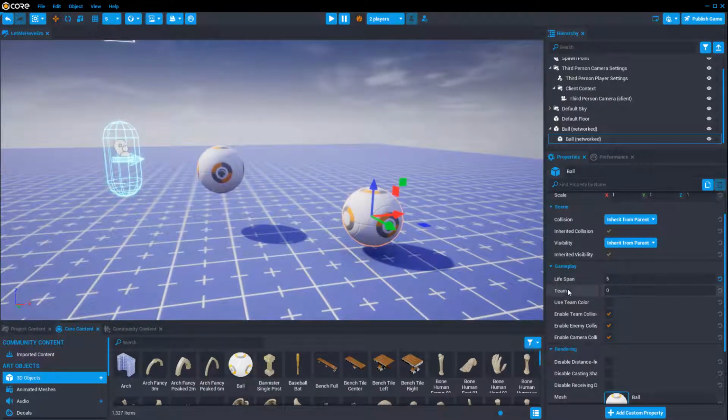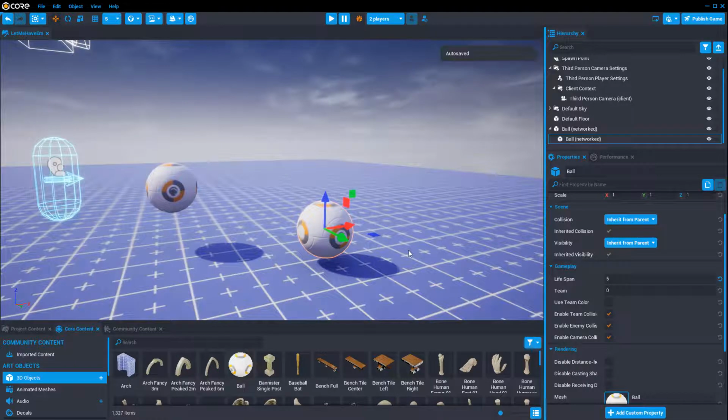The other thing you can do is adjust different objects' team. For example, if my player was on team 1 and I made this object team 1, you could do different stuff with that. If I had code set up so that only players that share the same team as this object could run through it, that would allow you to create something like an invisible wall, or maybe a portal of some sort that players on opposing teams couldn't run into.